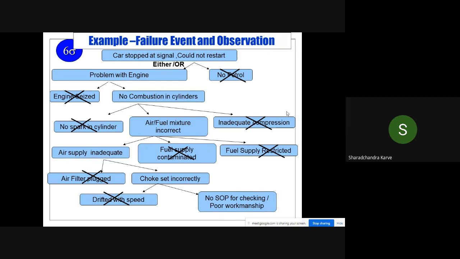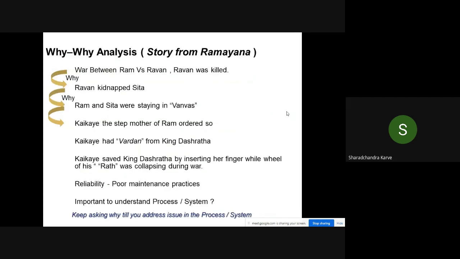Now, in this case, workmanship, if you are able to, as an authority leader, influence the HR to recruit a particular person for this job, then you have addressed another root cause of this, another level of why, and that is really the root cause for the problem. So you need not work on this, and you have identified the next level of why. So this is how you have to go, keep asking why. Next slide, please. So that is what is also called a why analysis.